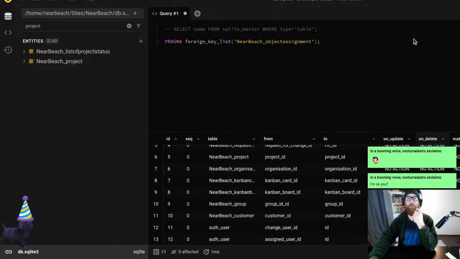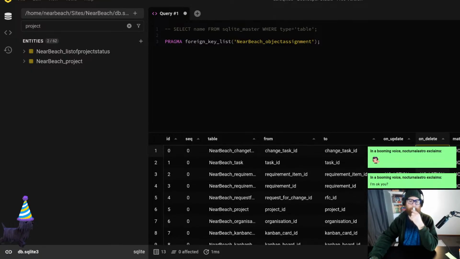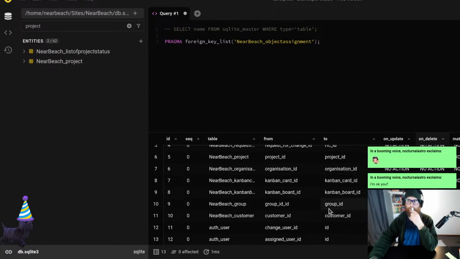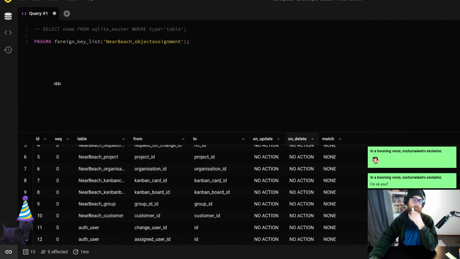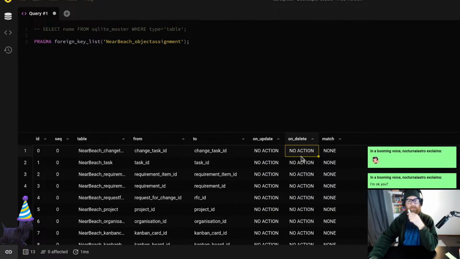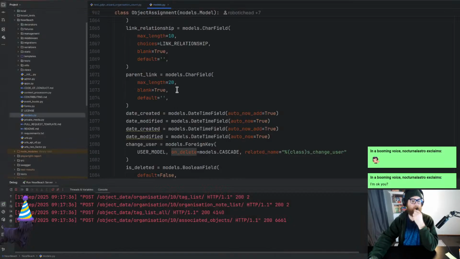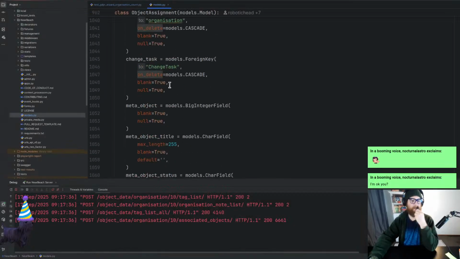I don't know what's going wrong. Oh, and you guys can't actually properly see this. Sorry, give me a couple of seconds. There we go. We've got this setting as no action, but over in the code itself, we can clearly see the on delete models cascade.